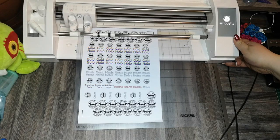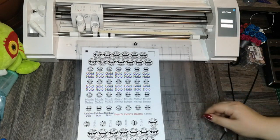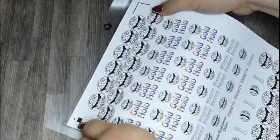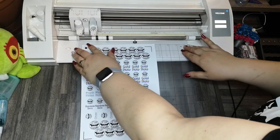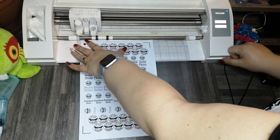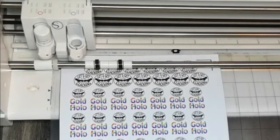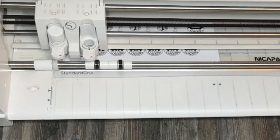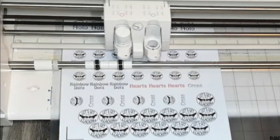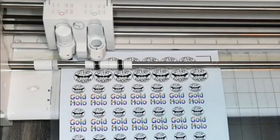So I'm going to turn the machine back on. Going to unload the mat, and I'm going to replace it in the correct spot. Okay, so we want to place it as close to the corners as possible, and bring it all the way down. Then we load it back into the machine, and we send it to cut again. So you can see it correctly navigating all 3 spots, so you know that it will cut properly.